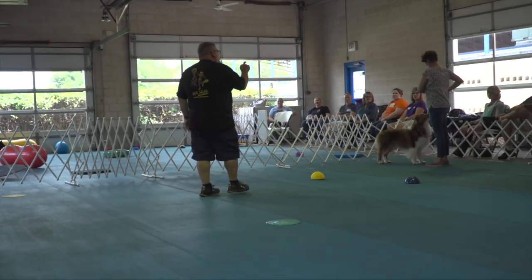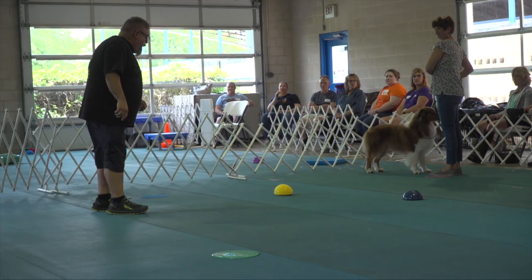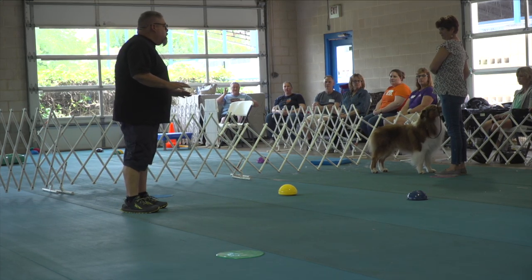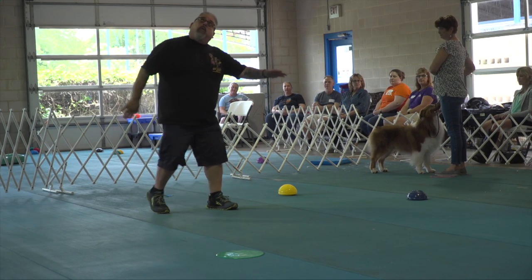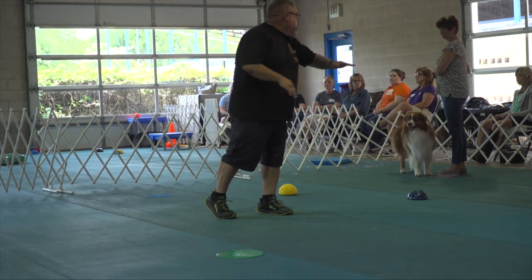Okay, look at me. When you come into the ring and you're like your competition where you're over your dog and looking at your dog, your dog scooches down and your dog looks up at you. There's no possible way for it to have a true natural gait when it's looking at you, because it's doing long, short, long, short.